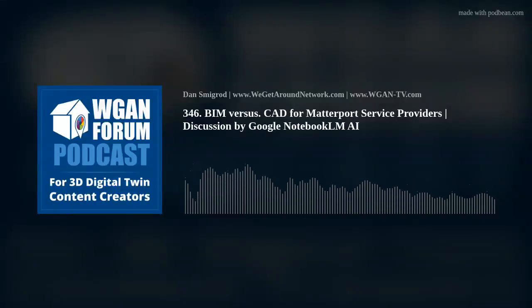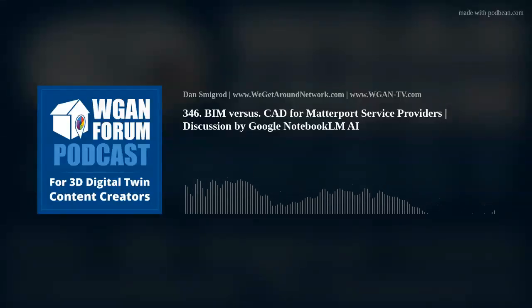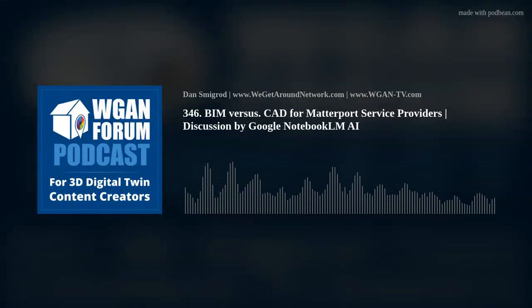Well, like the BIM package, it also includes a .dxf file. This is a more generic CAD format that can be opened in various software programs, making it very versatile. So no matter what CAD software the client is using, they can still access the data. Precisely. And for easy viewing and sharing, Matterport also includes .pdf files of the floor plans. PDFs, everyone's favorite. Easy to open, easy to print, no fancy software required.